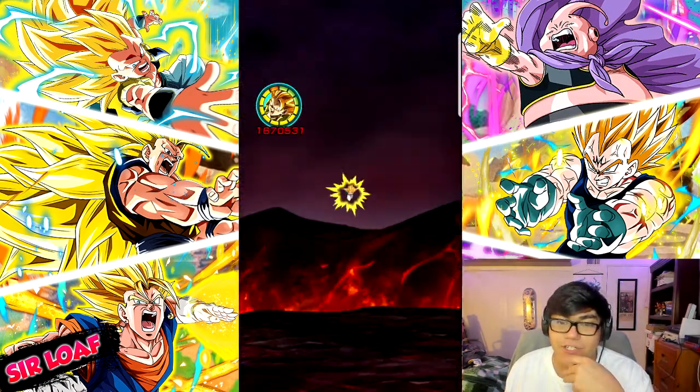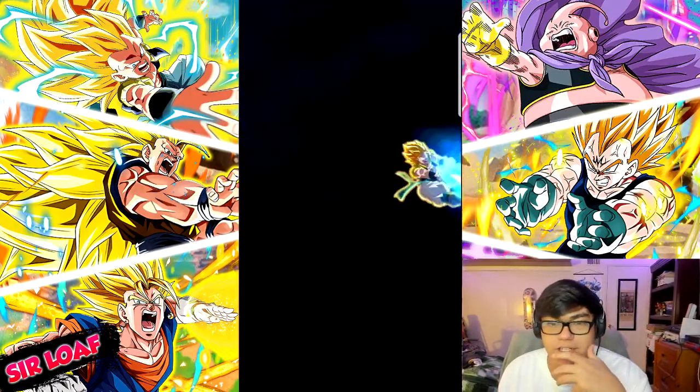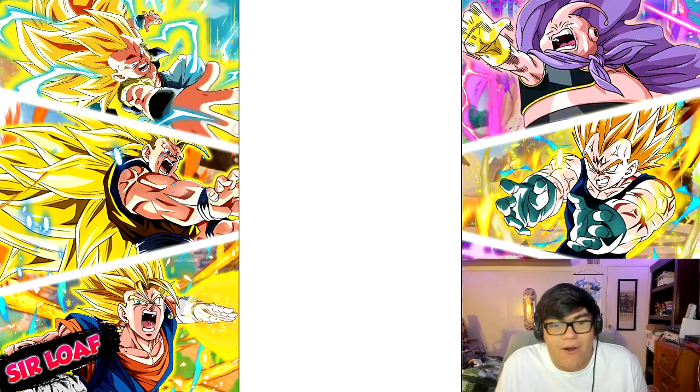I built my Gogetas and my Vegetas with additional. They don't have dupes, but the ones on global they do. And they have additionals in them because it's more beneficial for me to have additionals on them. Shit, that could have been on one turn.